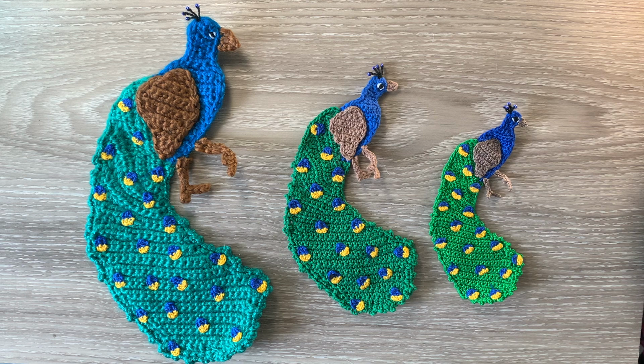The medium peacock, crocheted using 4-ply crochet cotton and a 1.5mm hook, is 10cm wide by 18cm, or 4 inches wide by 7 inches. This small peacock, crocheted using 2-ply crochet cotton and a 1mm hook, is 7cm wide by 13cm, or 2¾ inches wide by 5 inches. I'll be using Catona cotton today, so the size will be between the medium and the large one. I'll tell you the size at the end of the video.